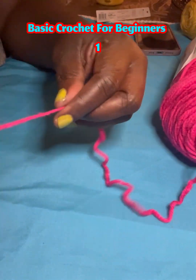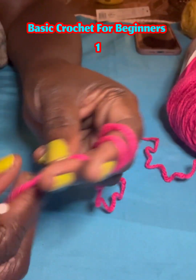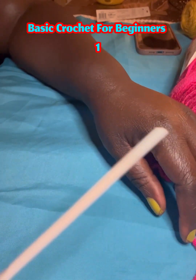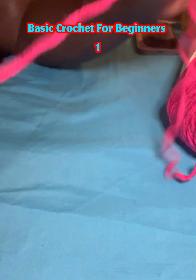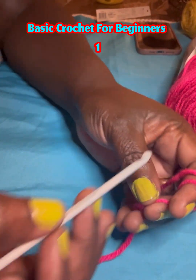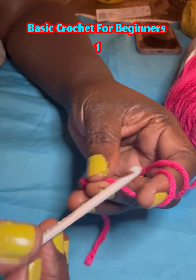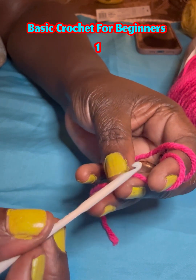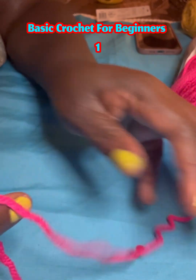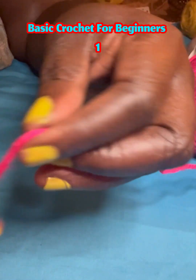Let's begin how to make a simple crochet for beginners. This is the hook 3.75 and this is the acrylic yarn. Before you hold it, some people don't know, but there are some rules we are going to teach. So follow us so you know the basic rules for crochet. Even if you already know, there are basic rules you need to know. You can begin by tying the rope like this for people who want to start.